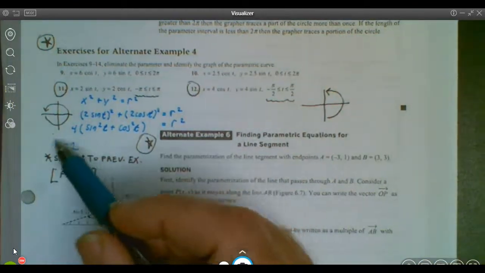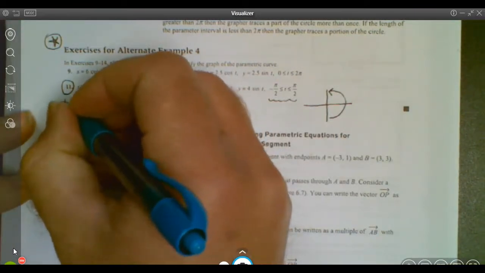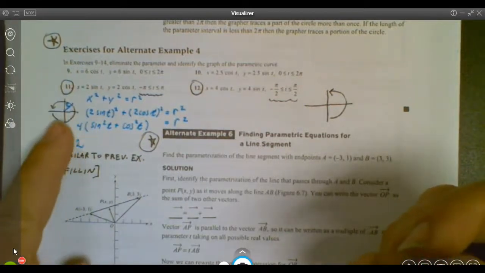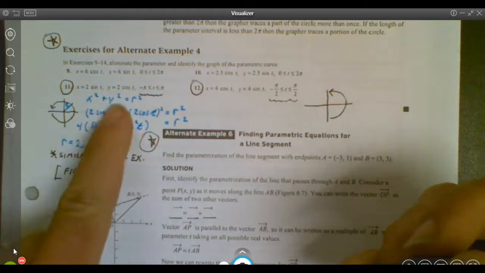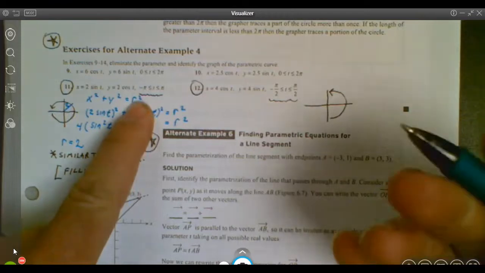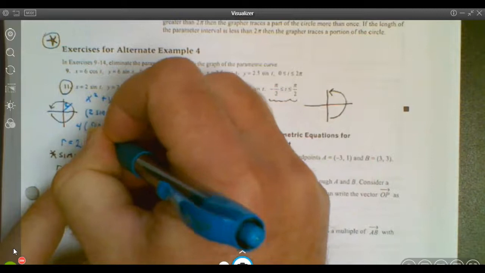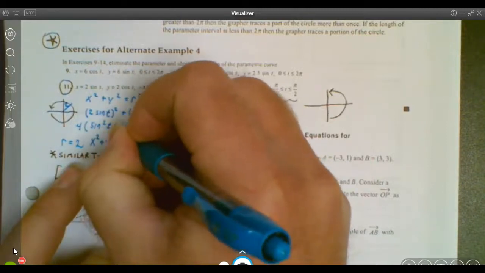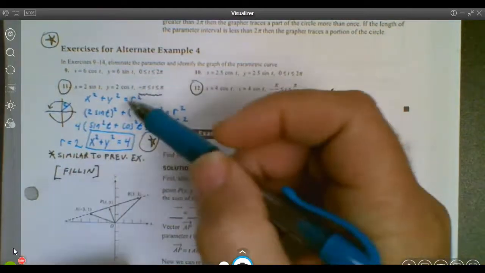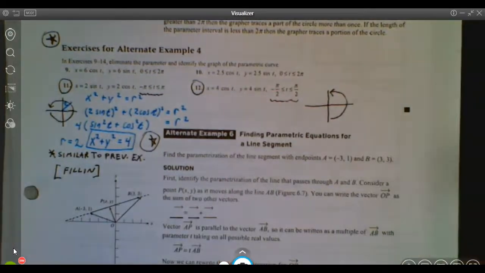Now I can put all that together to write the answer. You don't even have to identify this. What we're seeing, and I want you to know this, is obviously a circle with a radius of 2. So if I want to write the equation of this circle, I'm going right back to this parent function, and I can now say x squared plus y squared equals 2 squared, which is 4. That's the way we can write one equation that identifies both of those put together and gives us the equation of that circle.